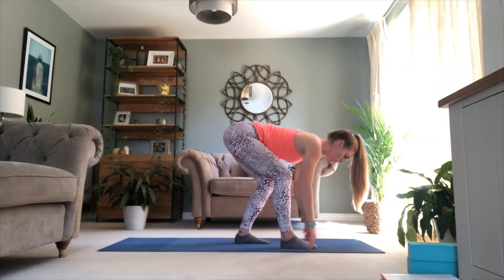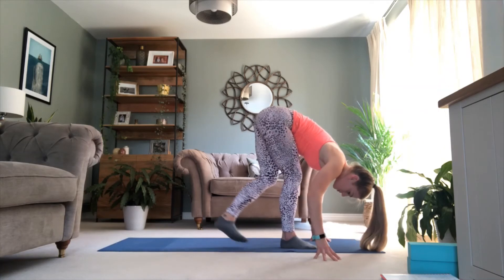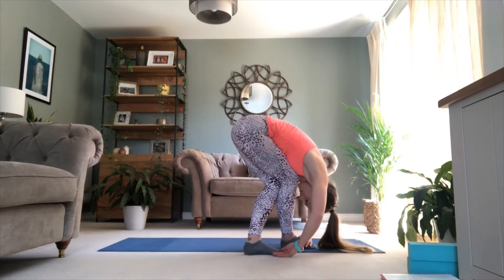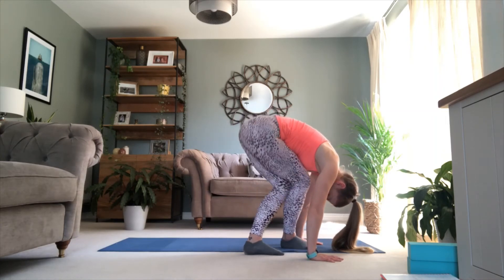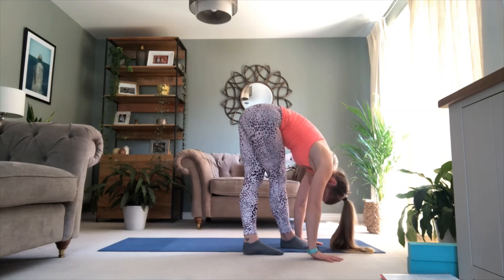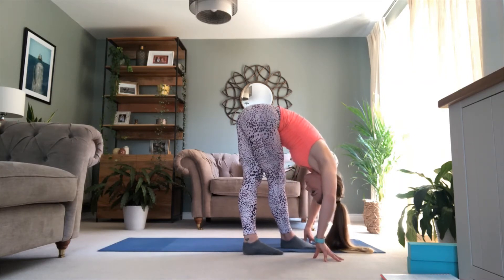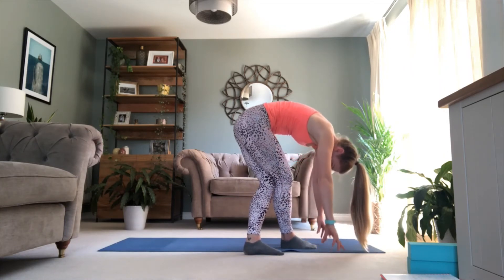When you're ready, ground down through both feet. Deep bend through the knees — left leg is going to step all the way out behind and we pause in a forward fold. Rather than feet together, stagger those feet; try to get both feet flat to the floor. Knees bend, belly rests on both thighs, head heavy. The option is there to think about lengthening the legs, even if just a tiny touch — maybe just the back one, or maybe both. Then soften, uncurl, keep the legs crossed as you come all the way up to a stand. Make sure you feel stable here — adjust if you're feeling wobbly.